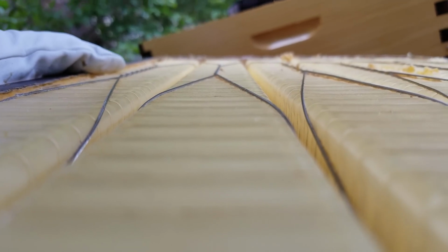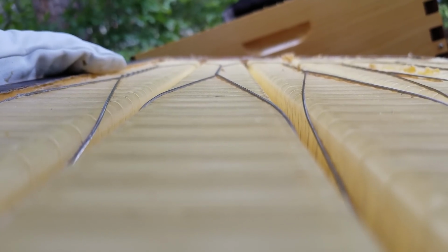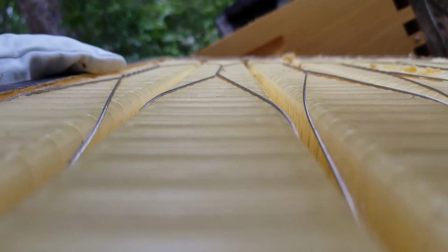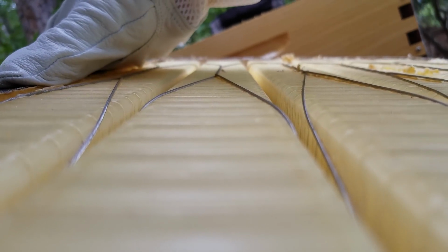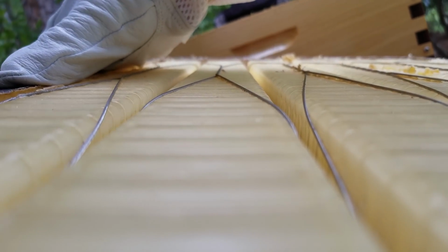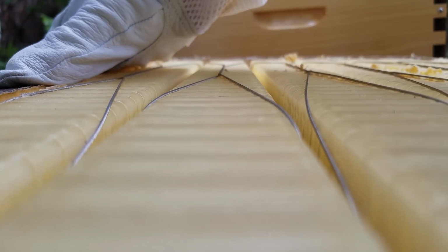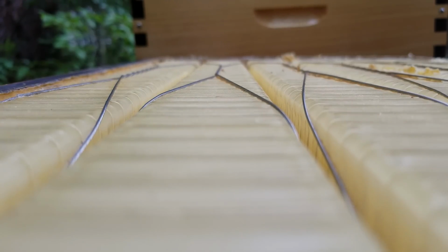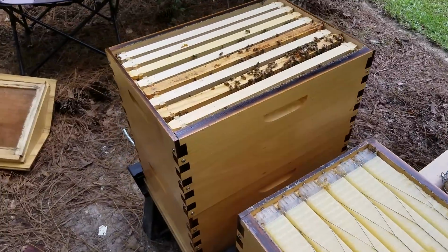You're on top of the flow hive, but I've got the queen excluder that is adhered to the bottom of the flow frame box, and I don't want to set it down on top of all the bees that are under there. There we go. Okay, we're good. Take you guys up to the next box.